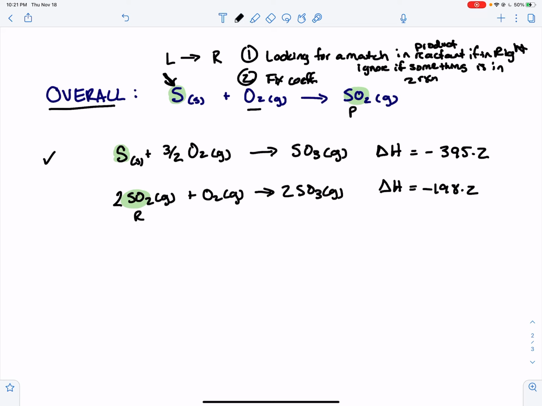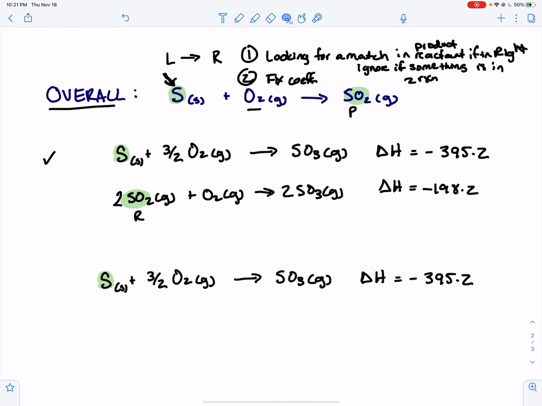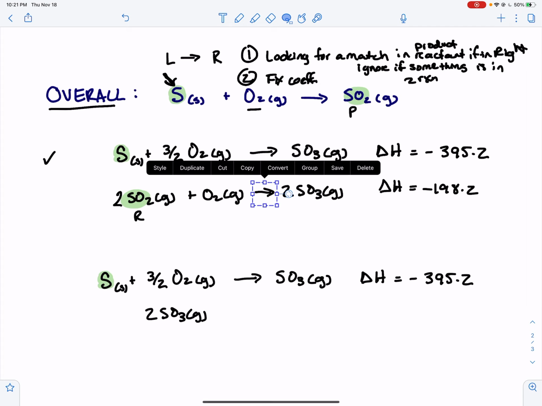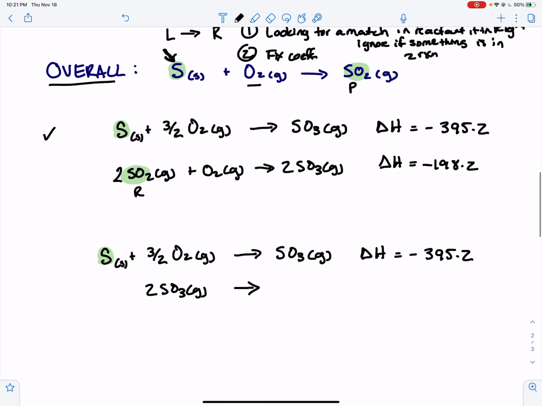So what we're allowed to do is flip the reaction. I'm going to make a copy of this going downwards. That's one. But then this one, I'm going to put on the left. I'm going to still have my arrow. I can just draw that. And then this part is going to be on the right. So I've just flipped it. And then don't forget, when you do that, your H has to also flip. So this is now positive.